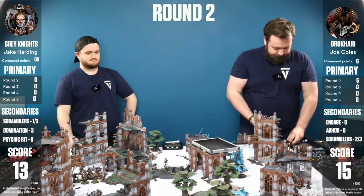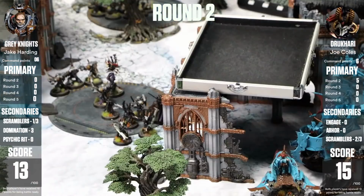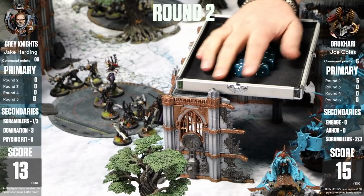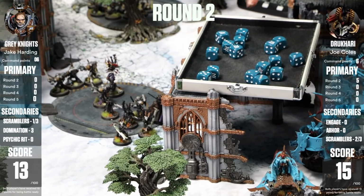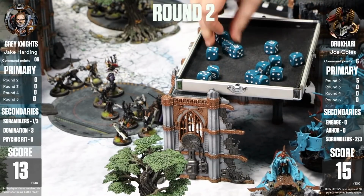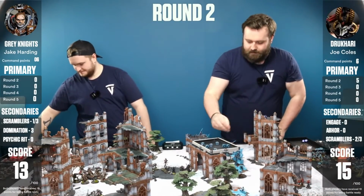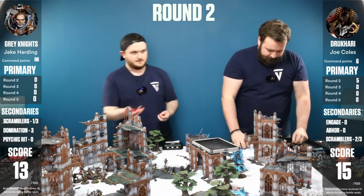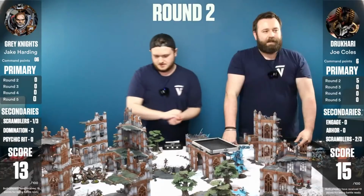2, 3, and the leader. So I'm hitting you on 2s. Very good, hit you. Average roll in there. I like it. Then it's 4s to wound. So that is, oh my. So it's 3 saves at -2 and 2 saves at -1. So 3 at -2, I failed them all. 2 at -1, failed them both. They're all dead. Absolute lads.